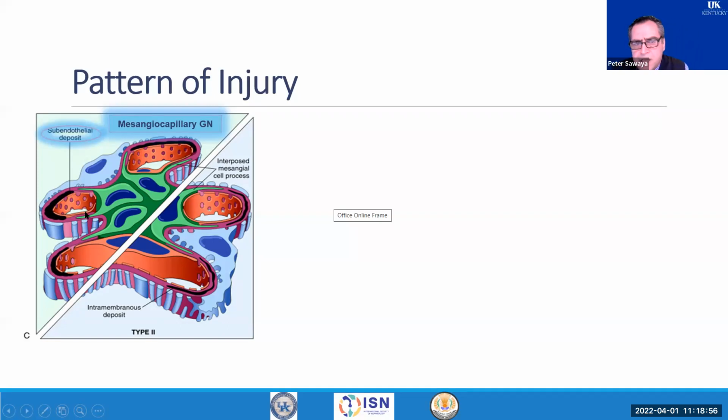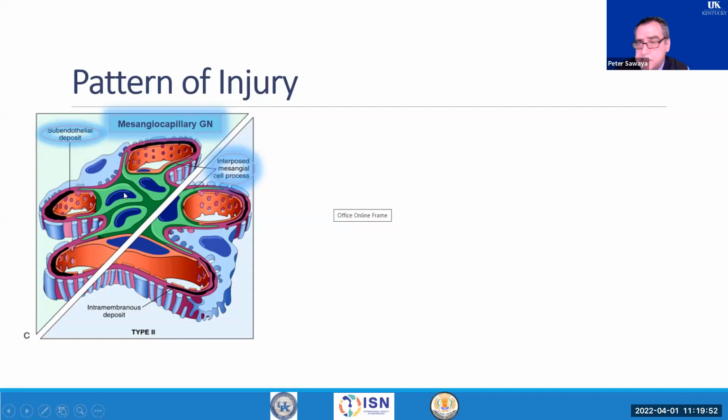So to clear them, those mesangial cells, they are big, they are a machinery. They have all kinds of lysosomes and all kinds of things to actually work like a vacuum. They come in and they resorb those deposits. To get to them, they have to migrate. So they send those interposed mesangial cell processes. Now, if you go back to Dr. Fatma's pictures, you will see mesangial cells, they stop right here. Now they send those cytoplasmic extensions, not podocyte, cytoplasmic extensions, going up there to really try to resorb these deposits and clear them up. And that's why I like the term mesangiocapillary glomerulonephritis. It makes sense.